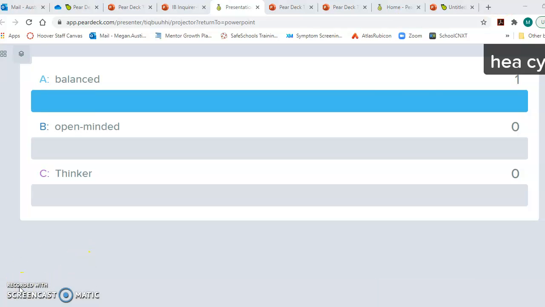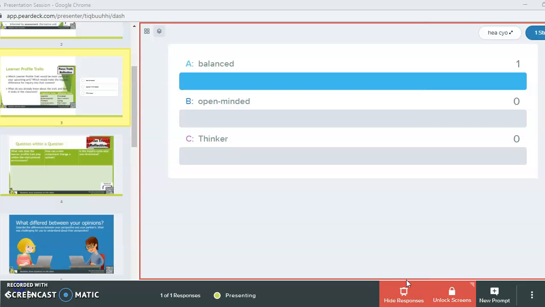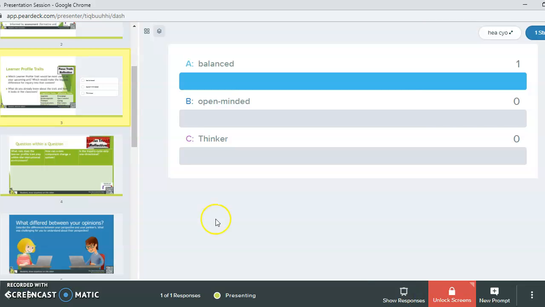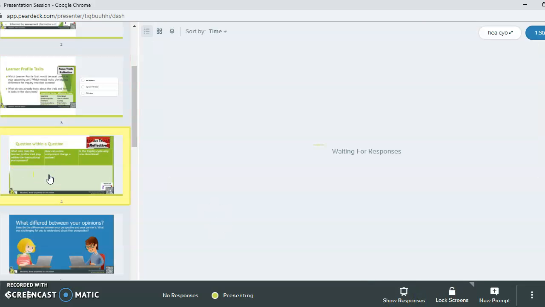So for that reason, if you are presenting this through Teams, you may want them to have that window open and kind of be listening to you on your Teams meeting. But when you share your answers, you're going to ask them to come back to the Teams meeting so that they can see the results there, because they won't be seeing their results on their student screen. Okay, so I'm going to hide these responses again, and then we're going to move on to the next slide.